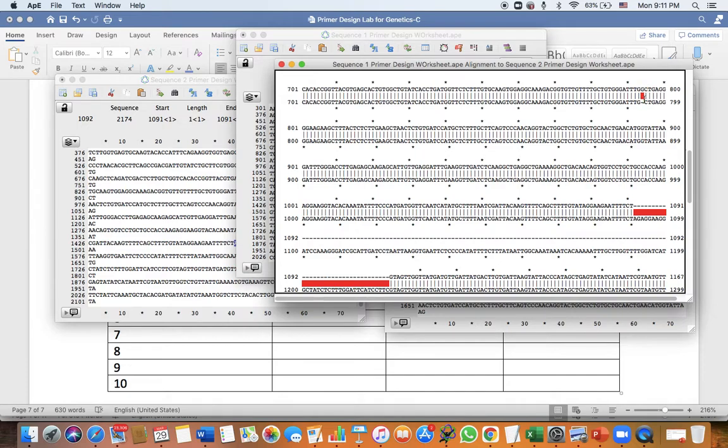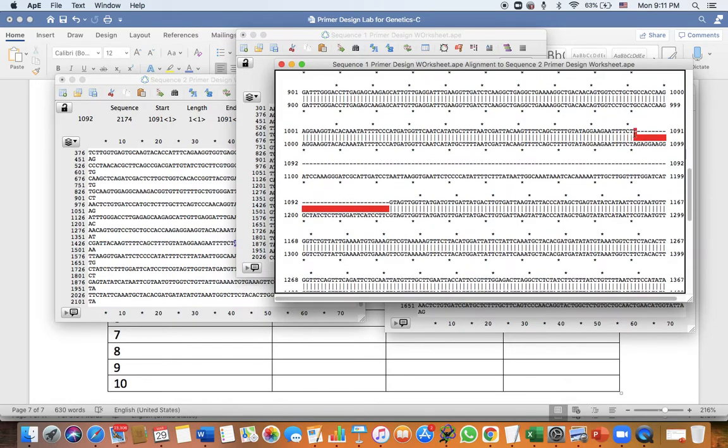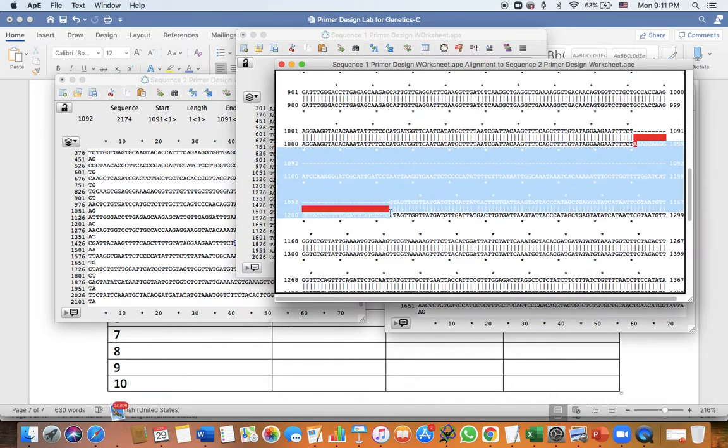There's one base pair that's missing here. That's not really an issue. But here is where the interesting thing starts. There are differences between sequence 1 and sequence 2, starting here and ending over here, right? So it seems that sequence 2 has X amount of base pairs more than sequence 1 when you compare them. So that should tell you something, whether one of them is an insertion or a deletion.